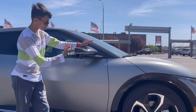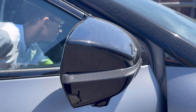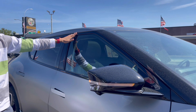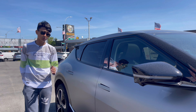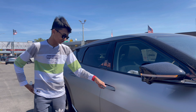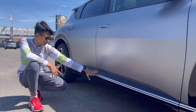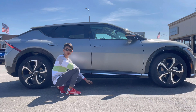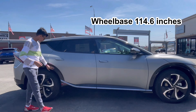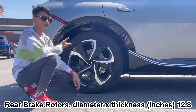The exterior mirror is in gloss black with a hazard light and a camera. It has blind spot monitoring and lane keep assist. Black treatments cover the sides all the way around. The door handles are cool — when you lock the car they retract inside, and when you unlock the car they pop back out. The side skirts are in chrome and black treatment. Ground clearance is 6.2 inches, and the wheelbase is 114.6 inches. The rear wheels are the same as the front, but with smaller brakes.